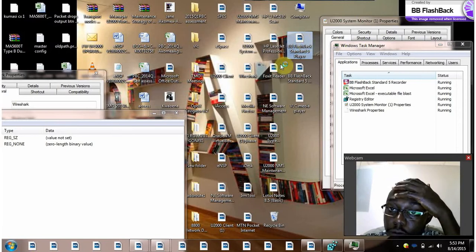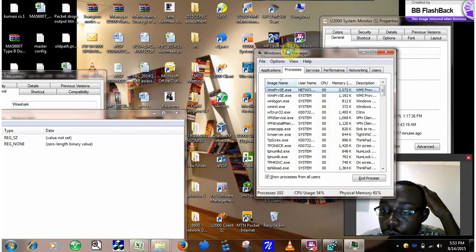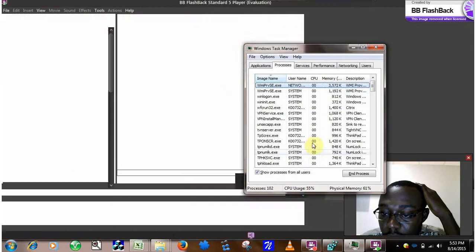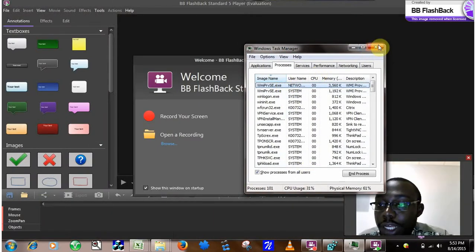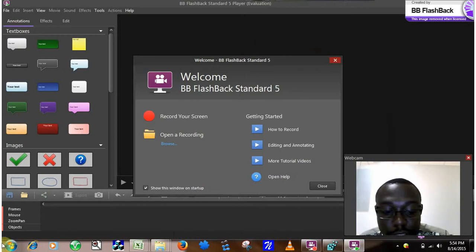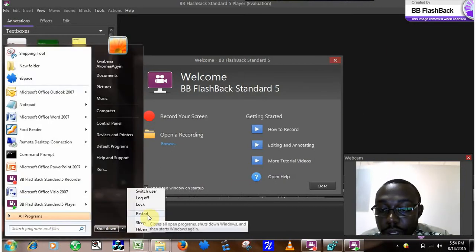Now for the icons to change, you have two processes. If you know the execution ID, you can stop all your processes and start them again, but I do recommend that you do a reboot. Just go here and then restart. For the purpose of this training, if I restart, everything will go off, so I'll pause my video, save it, and do a restart for you to see that the icons and everything have changed. So simple.